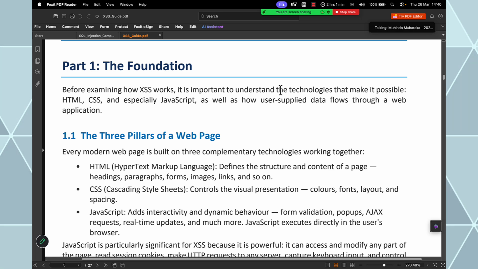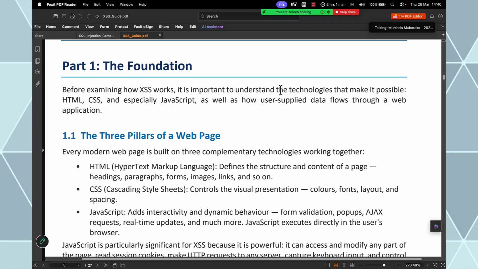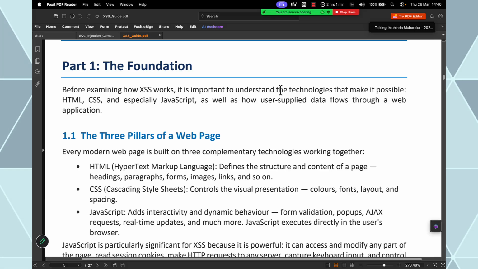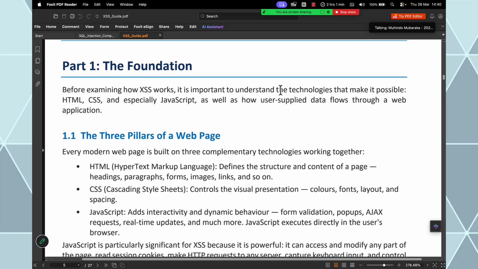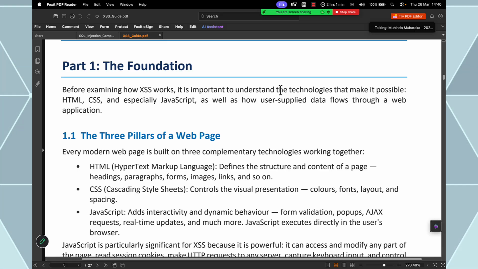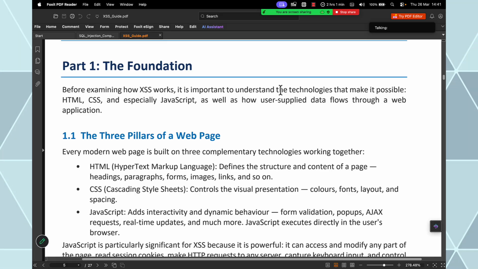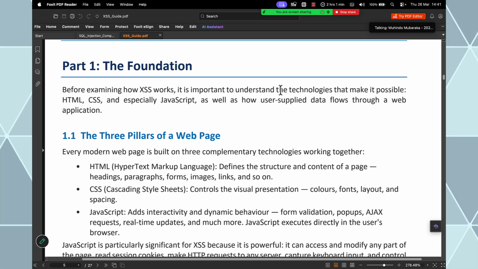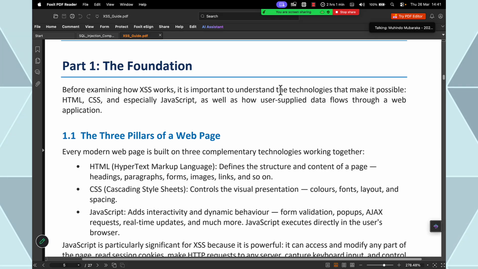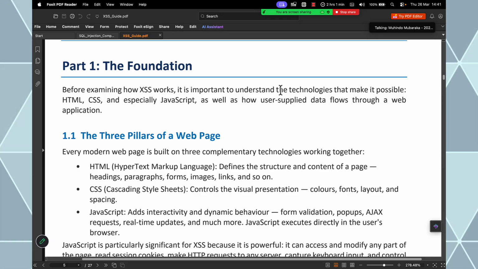Then there is another, the mother of all, which is JavaScript. Should you call it the mother or the father? I don't know. Because this JavaScript can manipulate anything, can manipulate CSS, can manipulate HTML. All right? It can even send data to the back end. Therefore, JavaScript is also a culprit in cross-site scripting. So you should always know this. Those three technologies, if they are not there, then we might not be affected by cross-site scripting. But we cannot do without these technologies in programming.